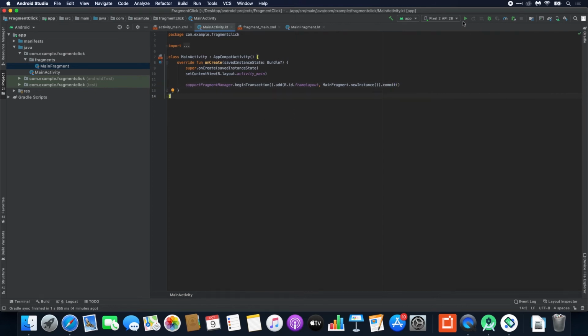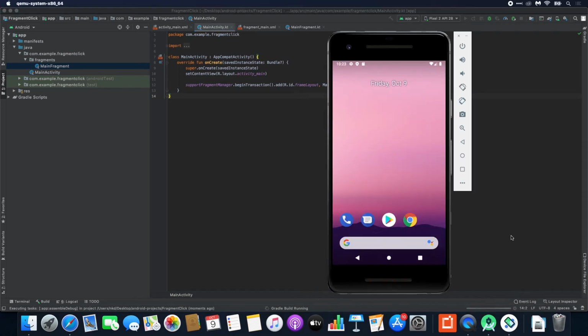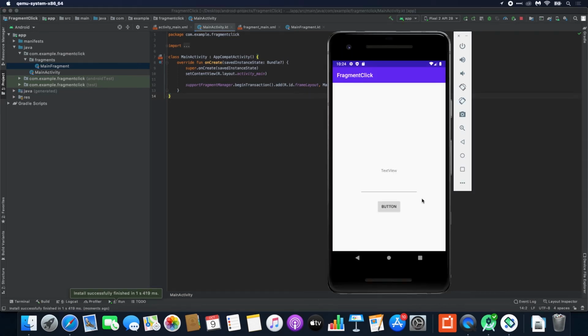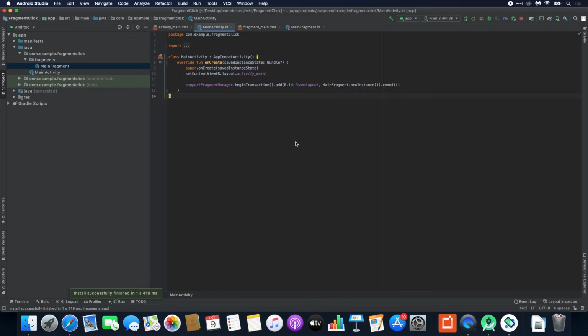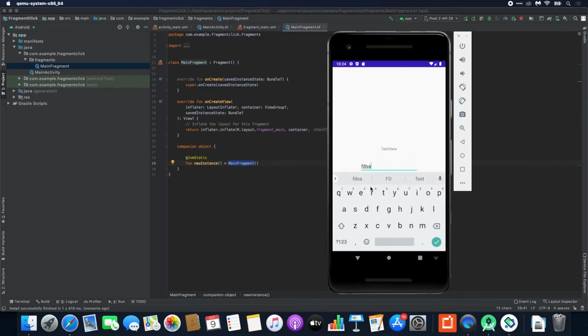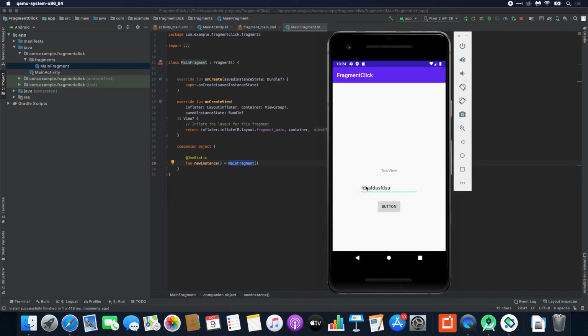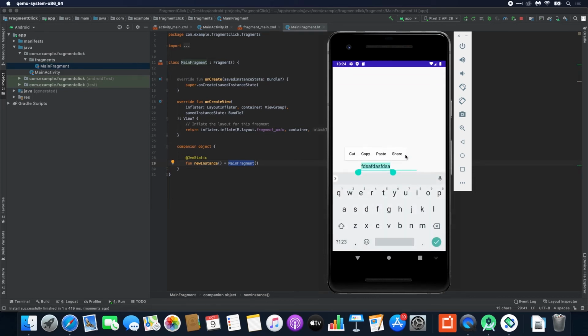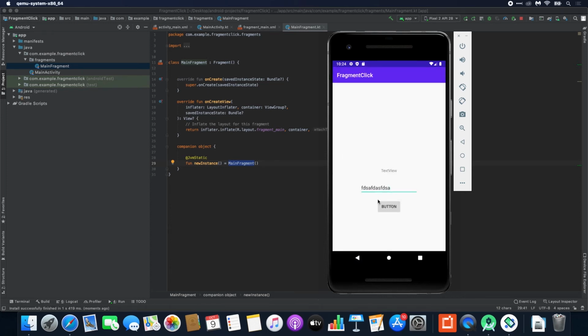Now if I run it on our simulator, here you can see that this fragment is loaded in this main activity. So what we'll do now, if the user will write any text in this text view and click on this button, we'll get this text and we'll show this text in this text view. We'll get this text from this edit text and we'll show it in this text view.